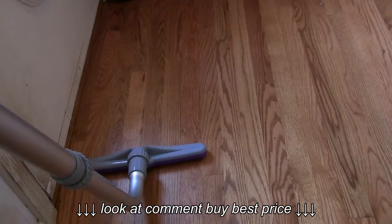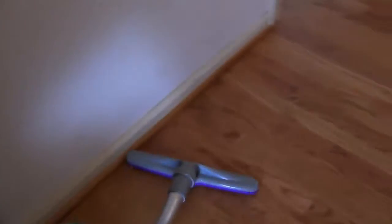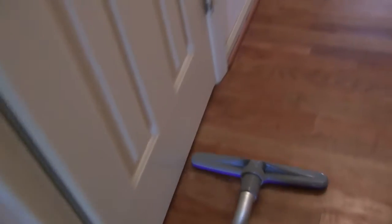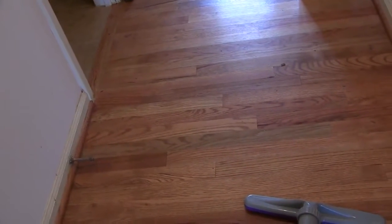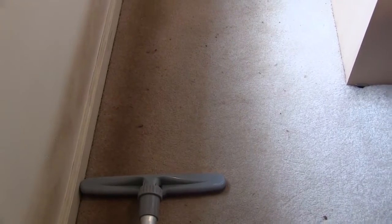The machine has two different speeds — low and high. On low speed you can hardly even hear the engine running and it still picks up pretty decent. Here's the low speed, and here's the high speed. It really does a good job on this hardwood floor. Now let's take it up to some carpet. Ideally you're supposed to use two hands on this, but I'm just using one hand and it still does a pretty good job.